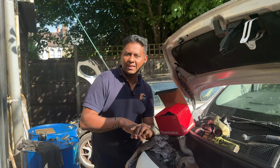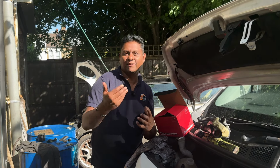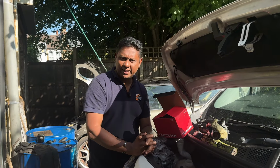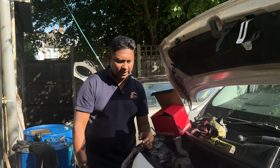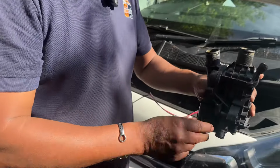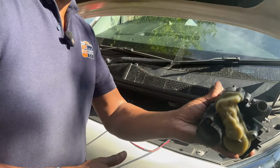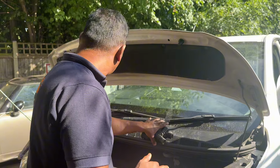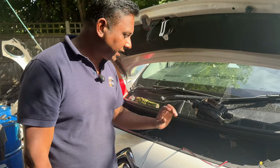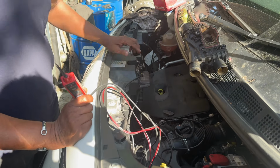After that they called me, Charlie, look, we did this and now this is what happened. Then the vehicle came in today for my diagnostic. I started the diagnostic and checked this motor, which is a 2-pin motor. You can see here, 2-pin motor. Basically this unit is good. This is the original unit, and I also checked the one in the box, which is good. I also checked the line inside, all good inside the thermostat also.